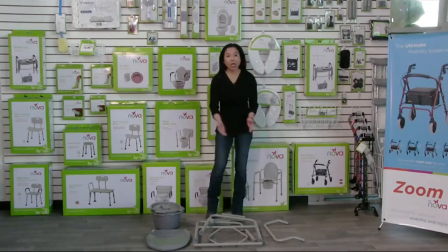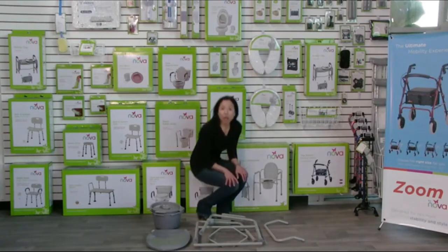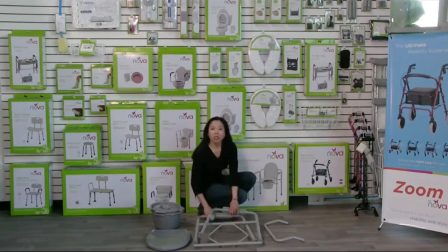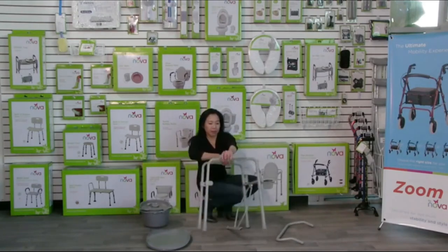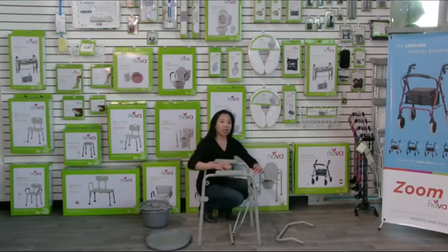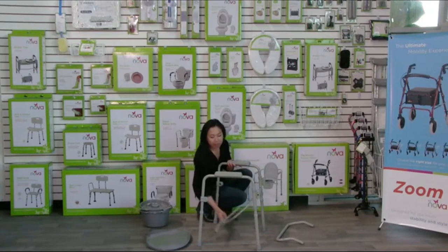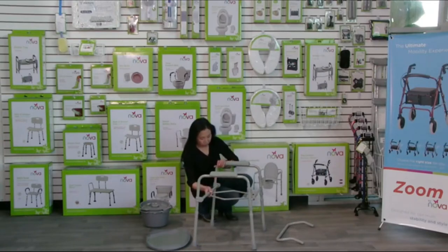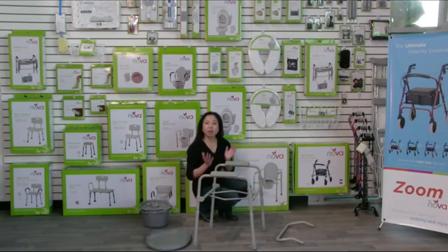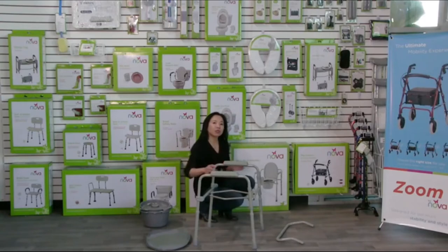You'll have the backrest, the frame, the seat and the lid, and then the bucket and the splash guard and the lid. So I'm going to show you how easy it is to put together. So you're just going to open up the frame. And these notches here are going to fit the backrest. So that's going to be towards the back. And you're just going to lift up the middle frame, insert it into the notches, and then push it into place. And you'll want to hear the push buttons come out and lock this frame into place.